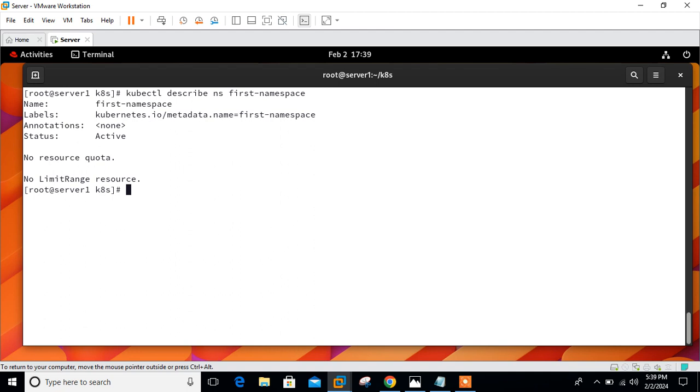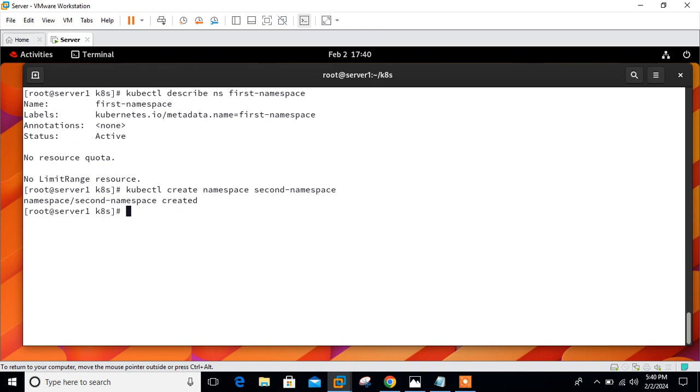Now let's move to the second method, which is the kubectl command line tool. Using this method, you can simply use a command to directly create a namespace without using a YAML file. The command is kubectl create namespace, and let's go with second-namespace. Okay, created. The only thing you need to ensure is that the name of the namespace is valid. You can further create pods within your namespace to divide the cluster, assign resources to them, and delete them when they are no longer required.